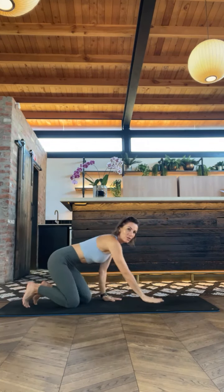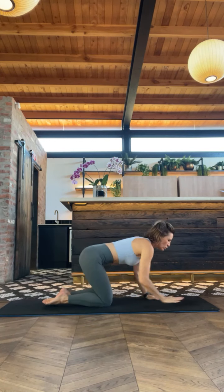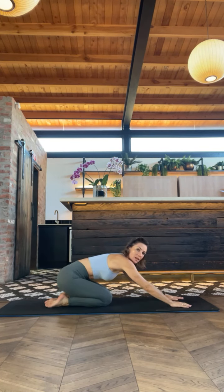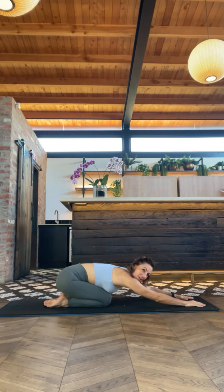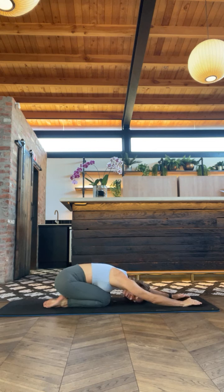Take your body into a beautiful stretch as you extend your arms a little bit forward. So happy Saturday, everyone. Bring your pelvis close to your heels if you can reach down.